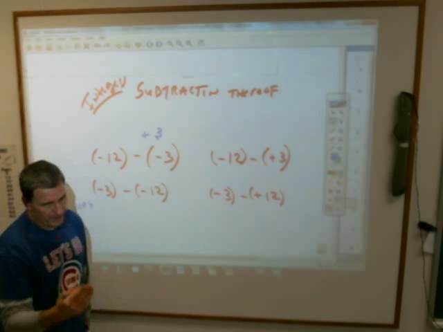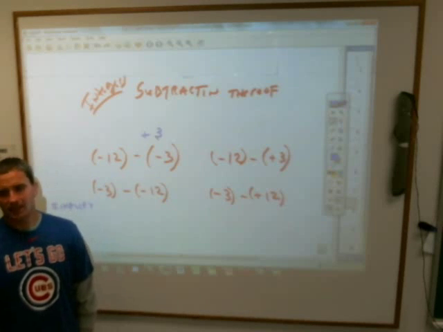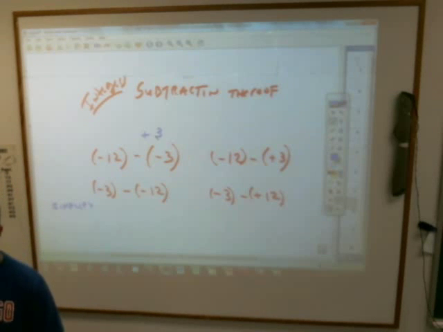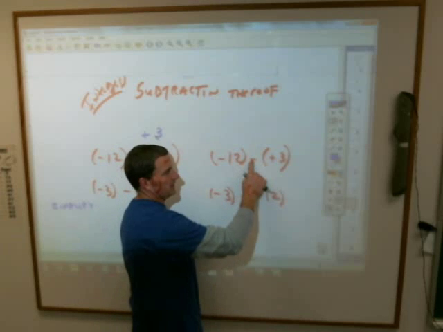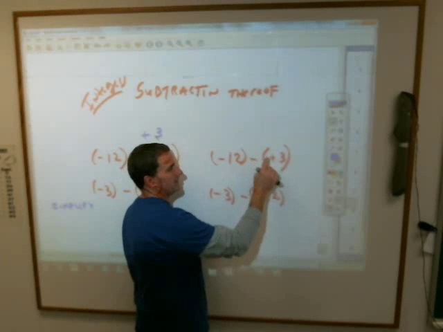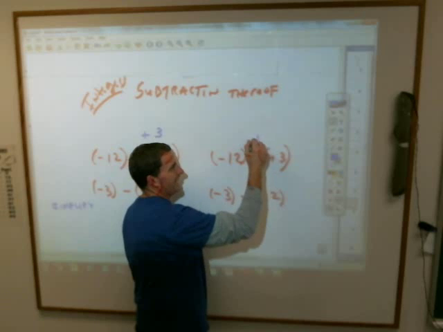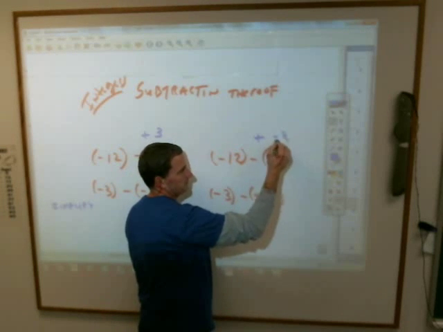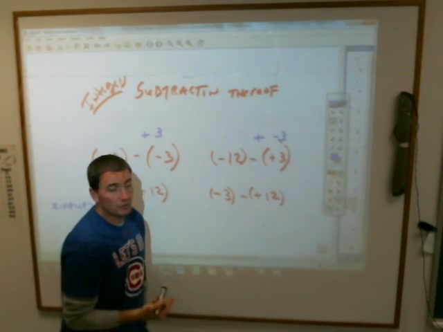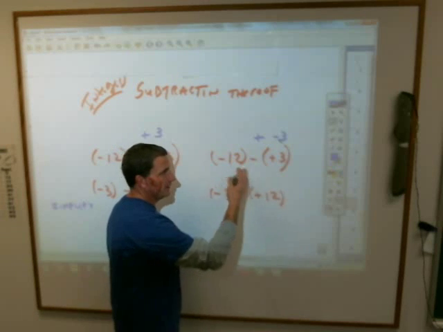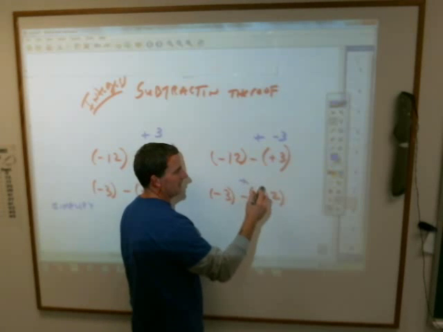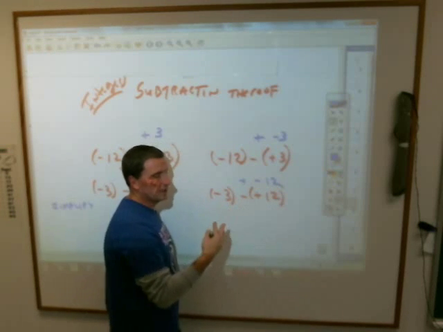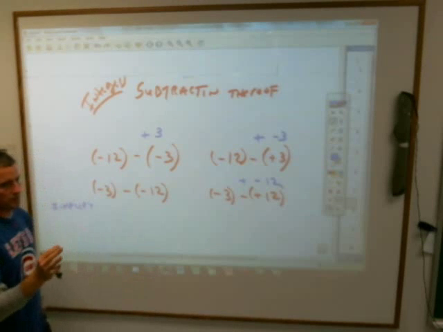Okay? Here's the rule that the book gives you. There is no such thing as subtracting. There is just adding the opposite. In other words, there's no such thing as subtracting a negative or subtracting a positive 3. It's just adding a negative 3. So if you can do adding, you can do subtracting because all you're doing is changing those signs. Subtracting a positive is the same thing as adding a negative. So if you didn't struggle with adding integers, you shouldn't struggle with subtracting.